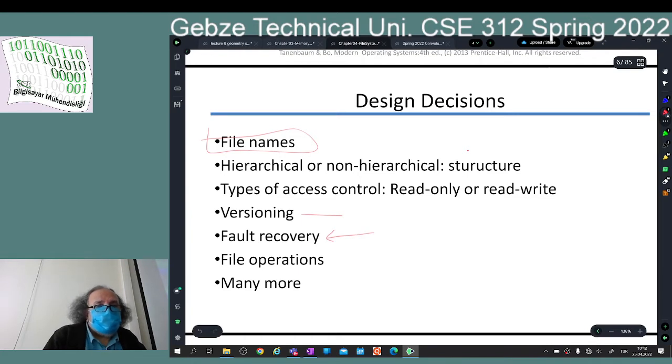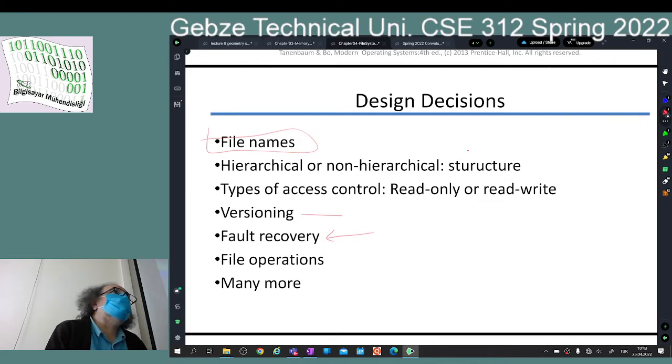We should have a way of recovering our data in case of system crashes. System crashes don't only happen because there is a power outage when we are doing some critical stuff. It might happen because this secondary storage stuff is reliable, but it is not the most reliable thing.